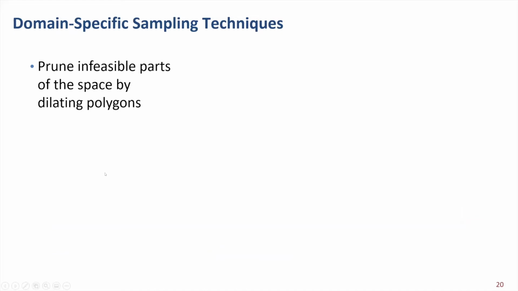Okay. So one of the attributes in Scenic is that we can do domain-specific sampling, right? So normally, if you do something like rejection sampling, you want to be able to sample from the space, but for large maps, for lots of constraints, this can be, as you might guess, fairly expensive. And so what Scenic allows you to do is prune infeasible parts of the space by essentially dilating polygons. In this case, if you're sampling from a map region, polygons that make up the map.